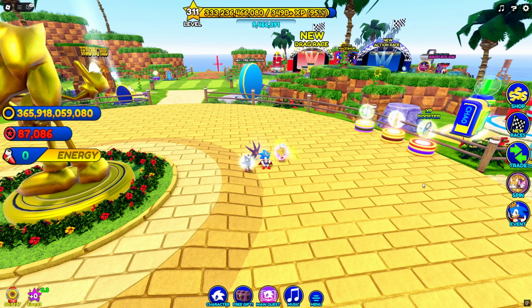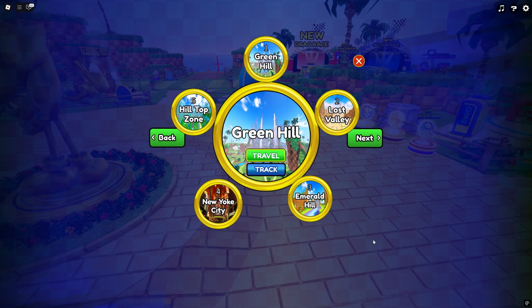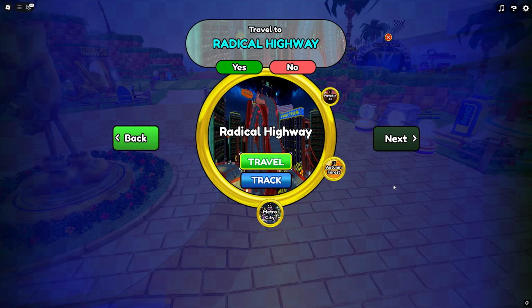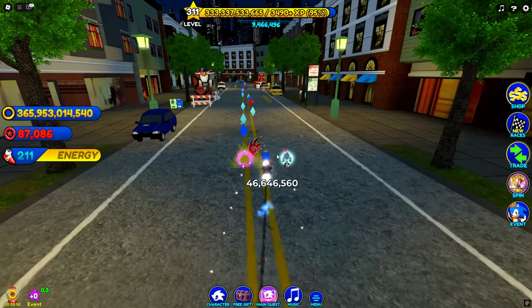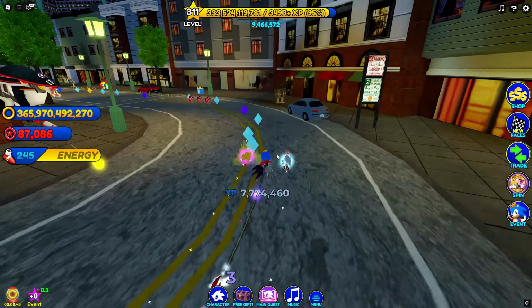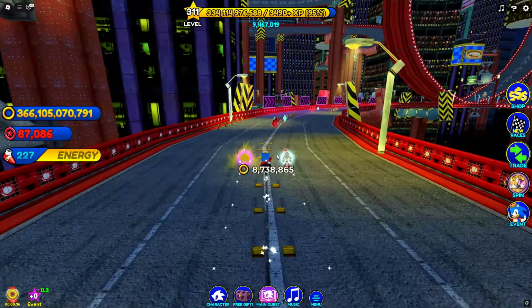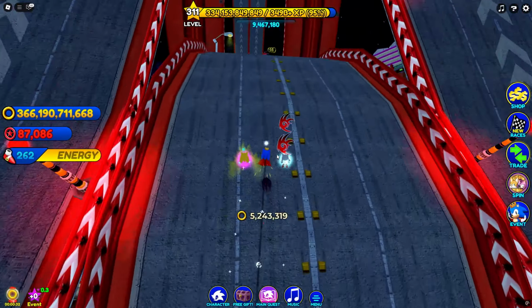The next thing is to collect 6,000 rings. Now you can do this on any map that you want to. The map that I think has the highest density of rings is actually the Radical Highway. There are rings everywhere on this map. As you can see, they are just all over the place. And so if you really wanted to, you could go through here and collect your rings here, or you could do an auto run on pretty much any of the maps that you want to do.